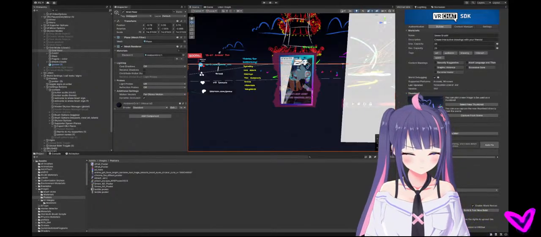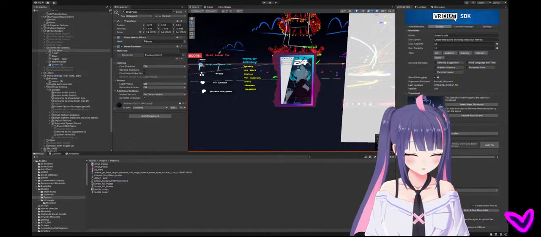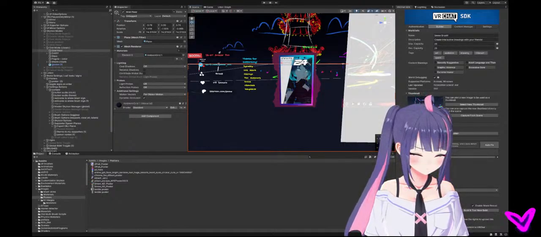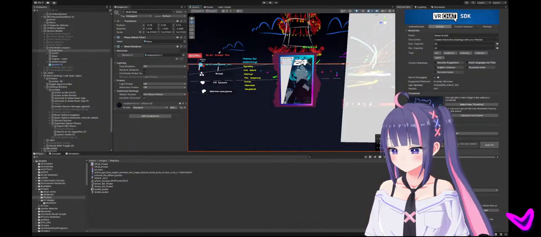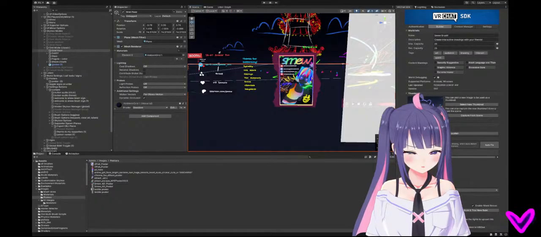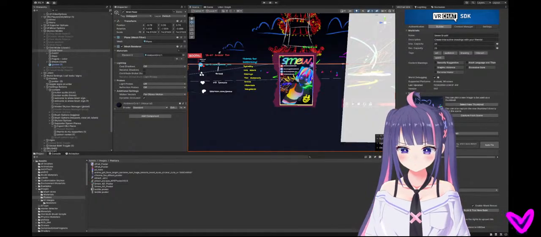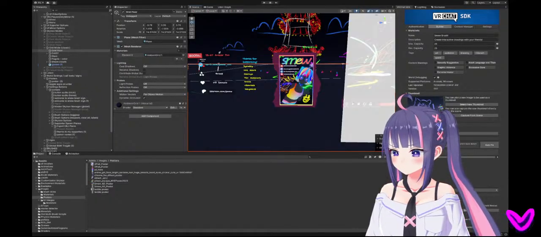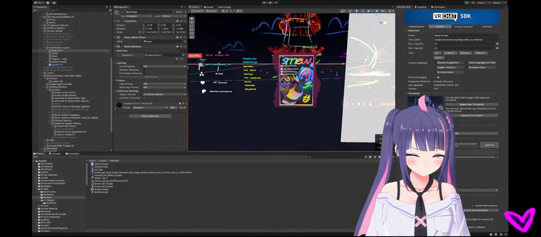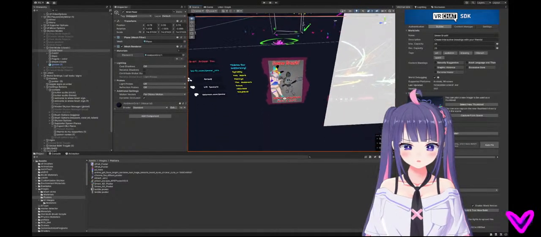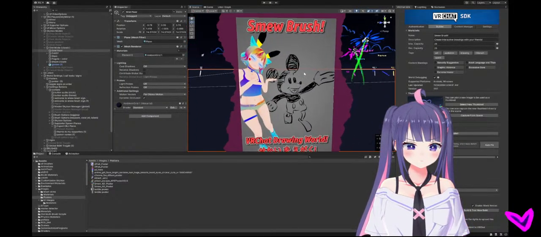Okay, so add LOD distance to fade invisibly after 20. How do you like them apples right there, guys?